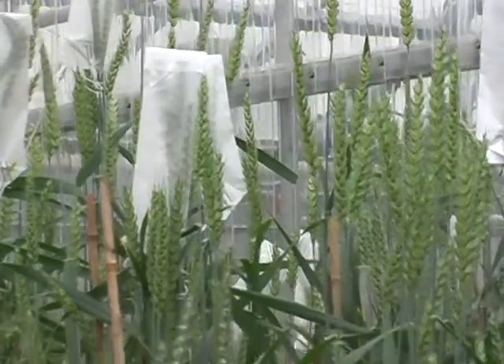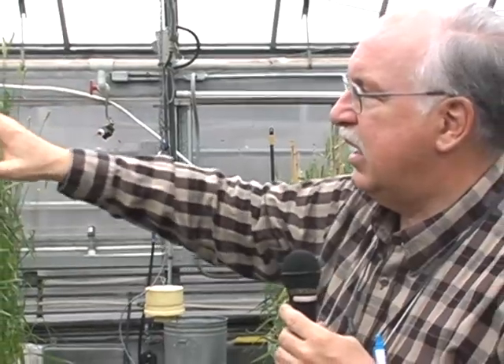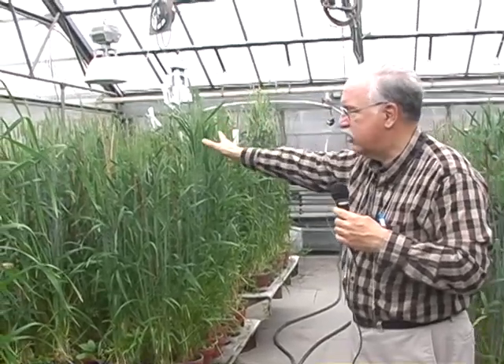So we have a lot of exotic things, but clearly most breeding programs don't work with only exotic material. All the benches over here tend to be adapted material from the Great Plains. We've got germplasm from Colorado, Texas, Kansas, Syngenta AgriPro, and South Dakota. Our germplasm is mainly on this first bench — that's all our elite materials. Of those thousand crosses, probably 800 are elite by elite, because that's where you get your varieties from.